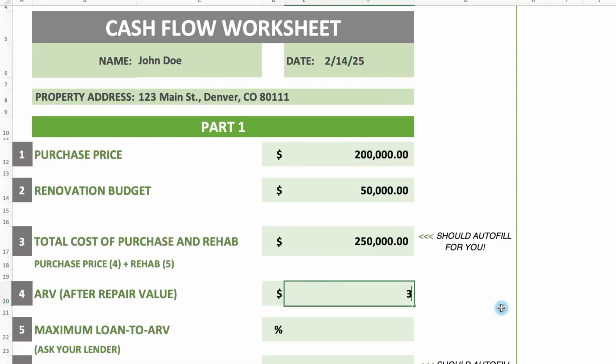So we have our key numbers, we have the purchase, we have the rehab, and now we know what it'll sell for. Now let's look at what lenders will lend, and it's based on the after repair value. That's one of the other reasons we needed it in the finance world, is to see exactly what's the maximum loan that they could give you on this property. It varies by lenders, but typically out there, 80% of the lenders, if not 90%, are offering up to 75% of the after repair value. Remember, we calculated the after repair value. In this case, if I didn't say it before, let's just say we used $350,000 as the after repair value that we calculated. So the maximum allowable loan that this lender will give us is the $350,000 times 75%.